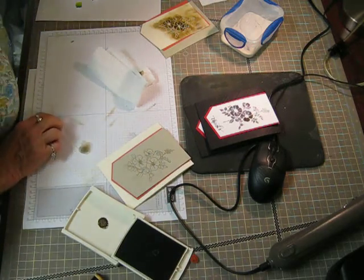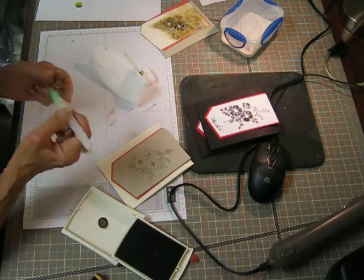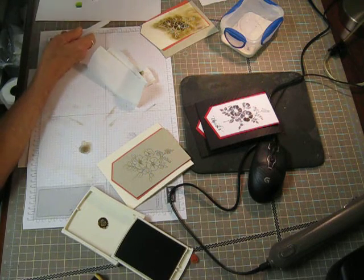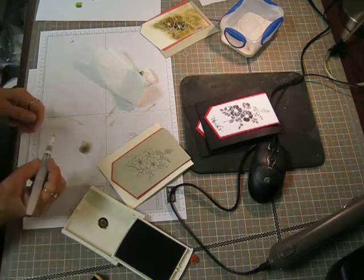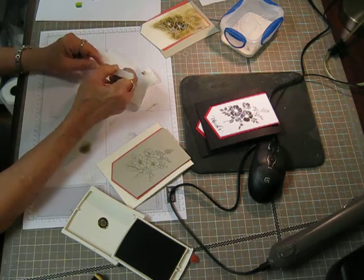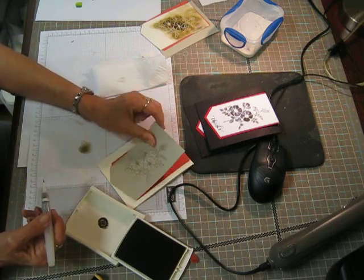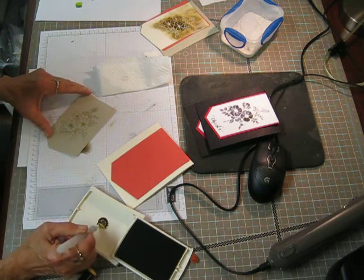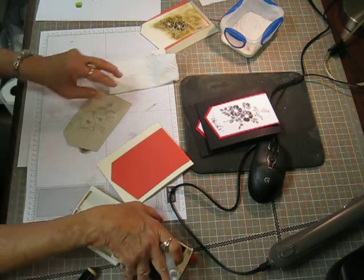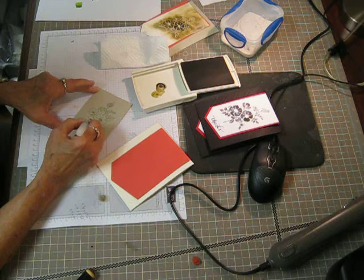The water brush is here — there's not much water in that, let me get the other one. There it is — we'll use this one, it's got plenty of water in it. Get the water flowing in it. Make sure my hands aren't wet. So I'm just going to take the water brush and thin out this paint, and I'm just going to lightly paint in the flowers.